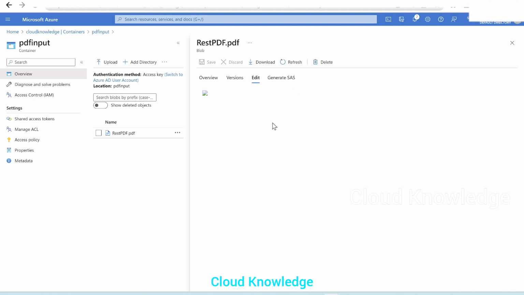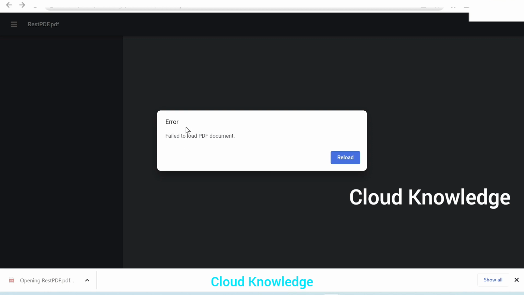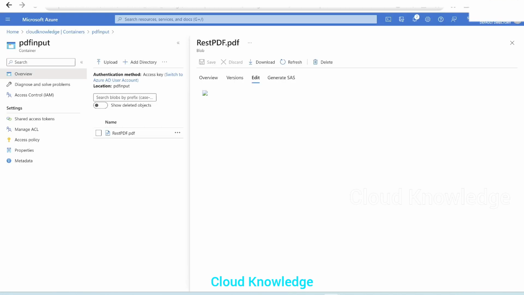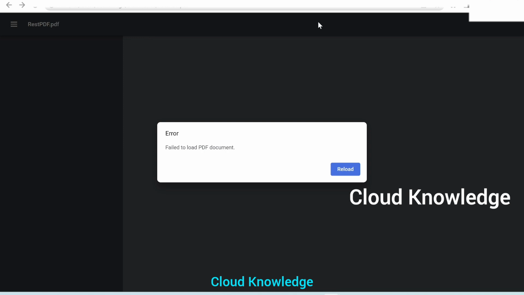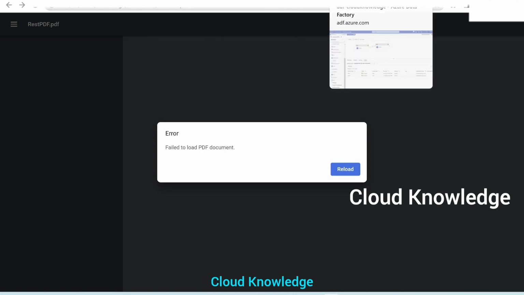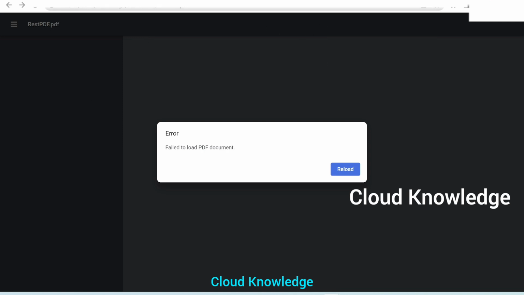Let's try to download it. It's downloaded. Let's click over it. It says error, failed to load PDF document. Though the pipeline has succeeded, it failed to load. So why is the PDF not visible to us or not loading?